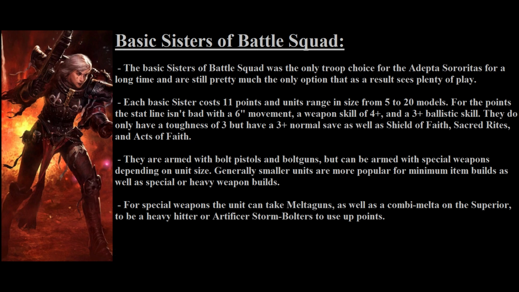Speaking of the Sister Superior, within the basic Sister squad, don't forget to take a chainsword on her, as it's a free bonus melee attack that for some reason isn't naturally included in her datasheet. I don't really know why, but it's something that you actually have to specify, and generally it's a very easy include even if you're not taking any other special weapons on her at this time.